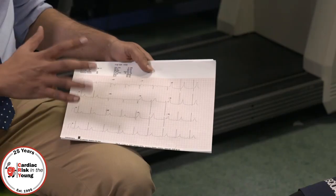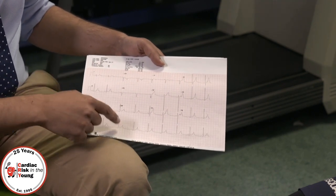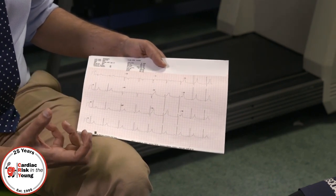We've hooked you up to the ECG machine so we could see exactly what the rate and rhythm is doing. I'm pleased to tell you that your ECG looks great. This is the electrical tracing of the heart — each of these beats represents a heartbeat, and I'm pleased to say that this looks entirely normal. Brilliant.